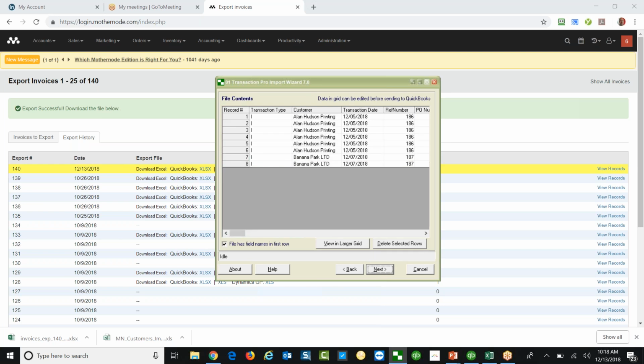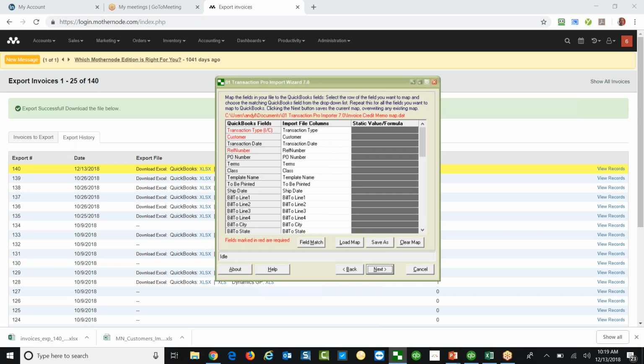Okay, so now you've got your file that you're going to import. You select next. And again, these are all my line items, even though there's only 2 invoices. Each line item gets a record number. Click next.